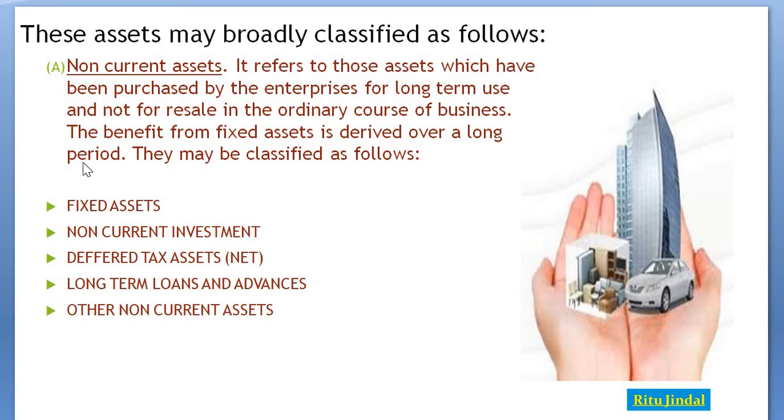Suppose you have opened a retail shop. हमने building बनाई, furniture लगाया. अब हर रोज थोड़ी ना एक महीने के बाद उस building को sale कर दोगे, furniture को sale कर दोगे. You will take the benefits from that, from these assets for a long time period. उस building को long time period के लिए use करोगे. These non-current assets are of 5 heads: fixed assets, non-current investment, deferred tax asset, long-term loans and advances, other non-current assets. Now next.